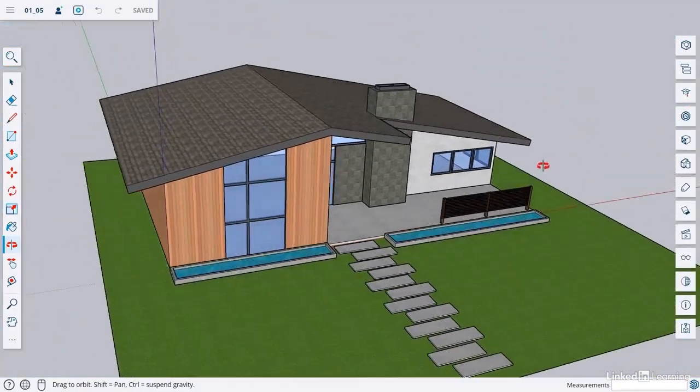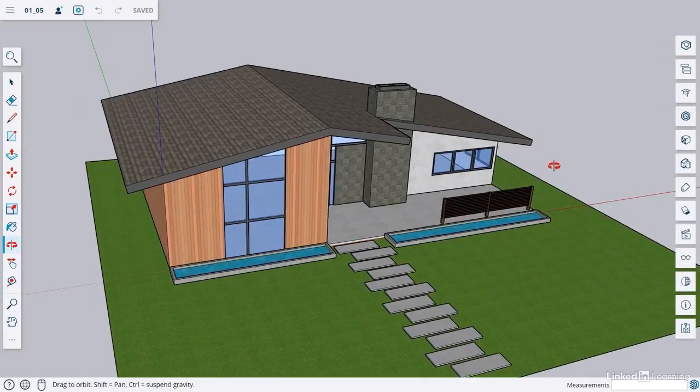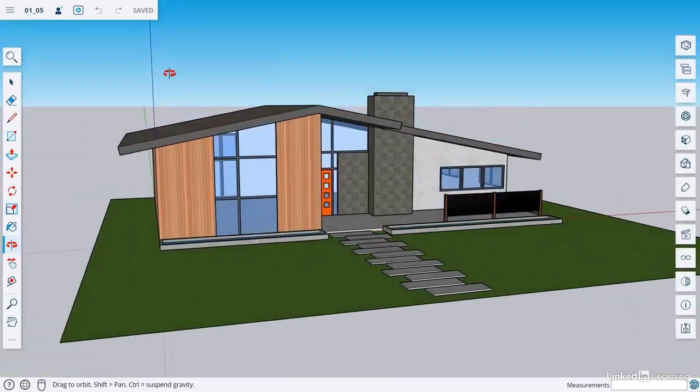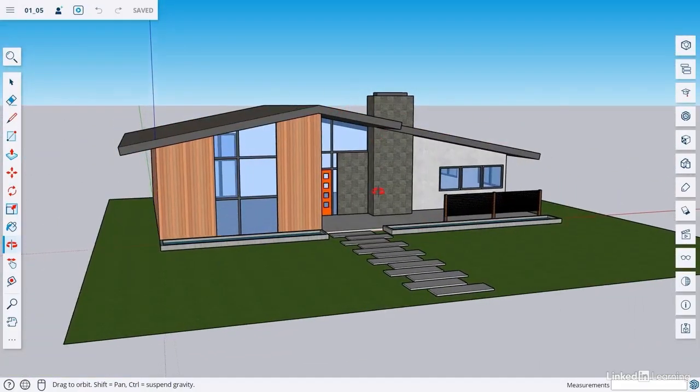Now, this might not work for this architectural scene, but if you're working with something like a mechanical object, that may be useful. Now, once I let go of control and left click again, notice how it goes back to trying to keep it vertical. So SketchUp really wants to keep that ground flat, but control overrides that.